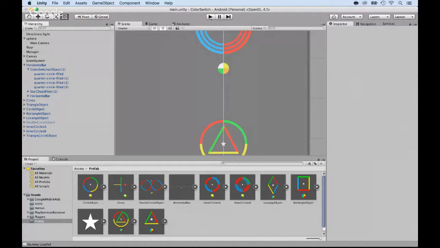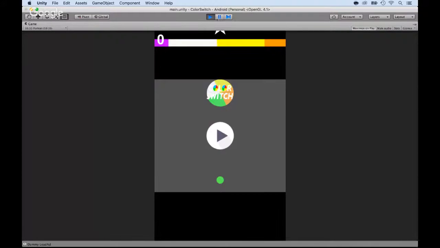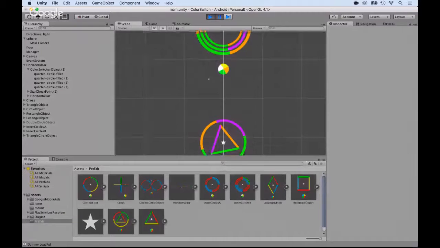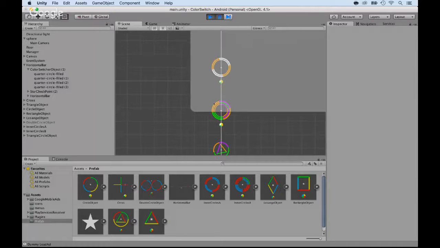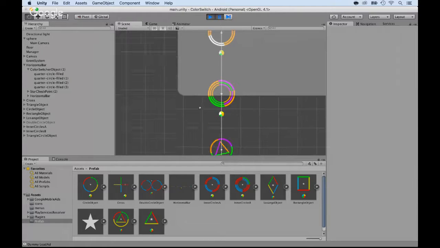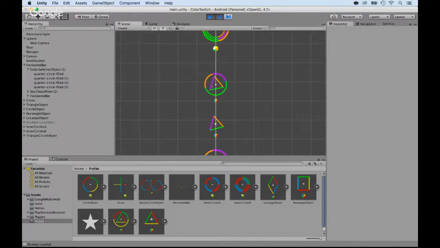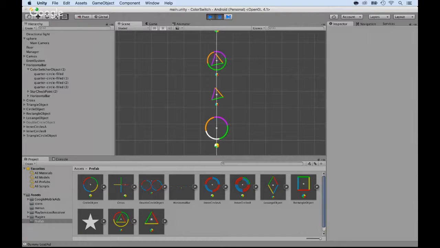Now I'm going to press play and see what we have so far, if we changed anything. So I'm going to pause the game and go to the scene, and I actually see it. You guys see that? The circles are good. These two circles are good. So our job is done for the circles. The next one is the triangle within the circle and the triangle. So let's modify these. The triangle within the circle and the triangle.